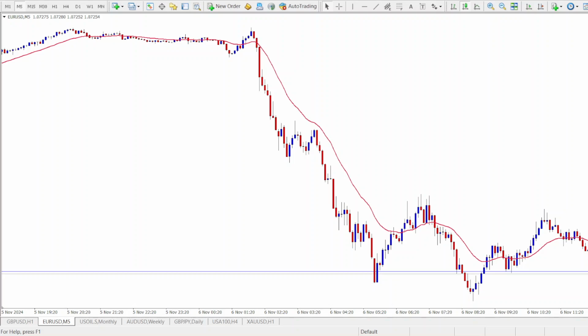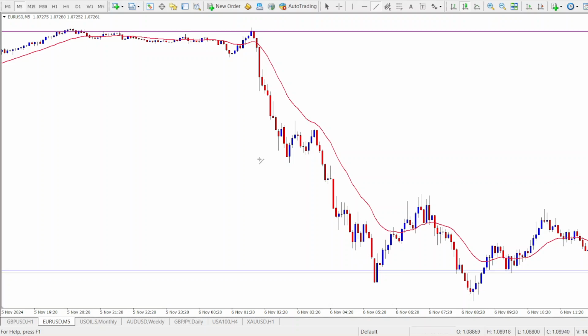However, it's important that I point out the fact that combining your moving averages with support and resistance levels, trend lines and all of that is important, okay? Because these levels can give you potential reversal points. They can help you confirm the signals you get from the moving average. And you can also combine the moving average with other indicators, maybe like the RSI or any other indicator of your choice, just to get additional confirmation.